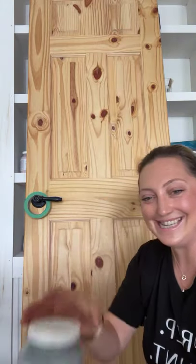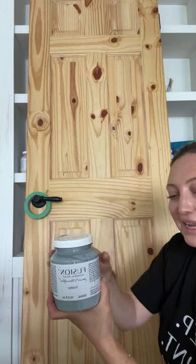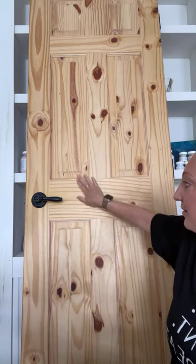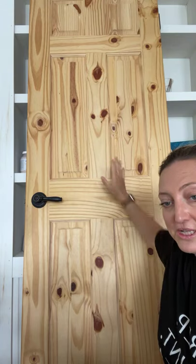All right, so Paisley, let's get working with this. We've got this door behind me. It's a pine door. So when you want to prep a pine door with knots on it, first you're just gonna make sure there's no dust or dirt or grease or anything like that. That's important, but with bare wood, there isn't often anything like that. Maybe a little bit of dust, so you can wipe that off. And then if you wanna block these knots from coming through, you could use a shellac-based primer, and you could spot those areas if you wanted to.